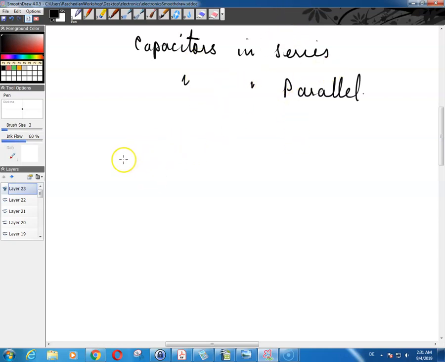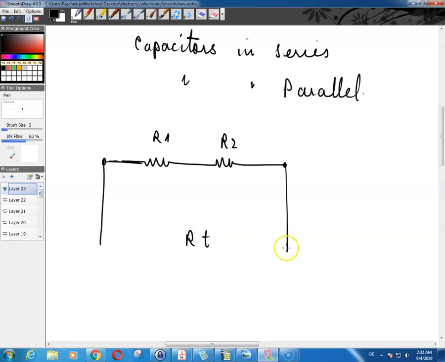So for example, suppose that you have some resistor over here, you can connect it to some other resistor, R1 and R2, and basically if I call this resistance, for example, R of T, then R of T is going to be equal to R1 plus R2, meaning that when you connect two resistors in series, the resistance of this resistor R1 is just simply added to the resistance of the resistor R2.